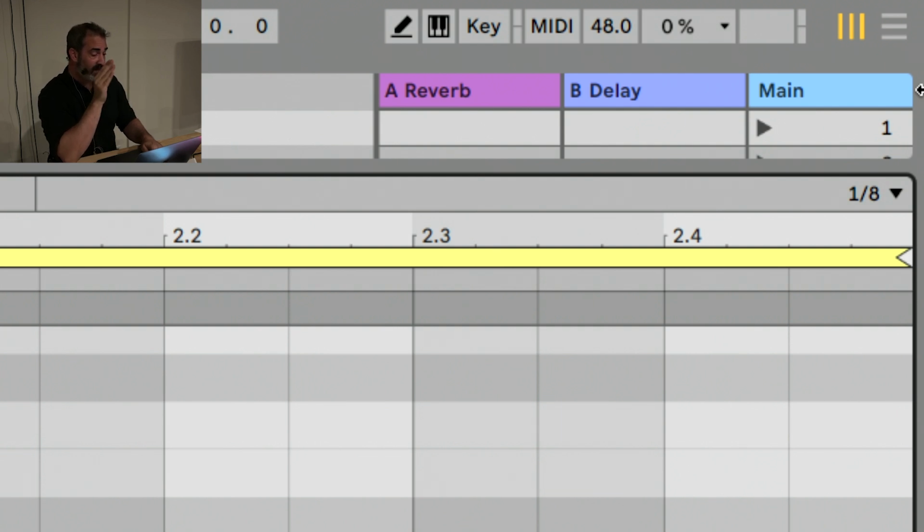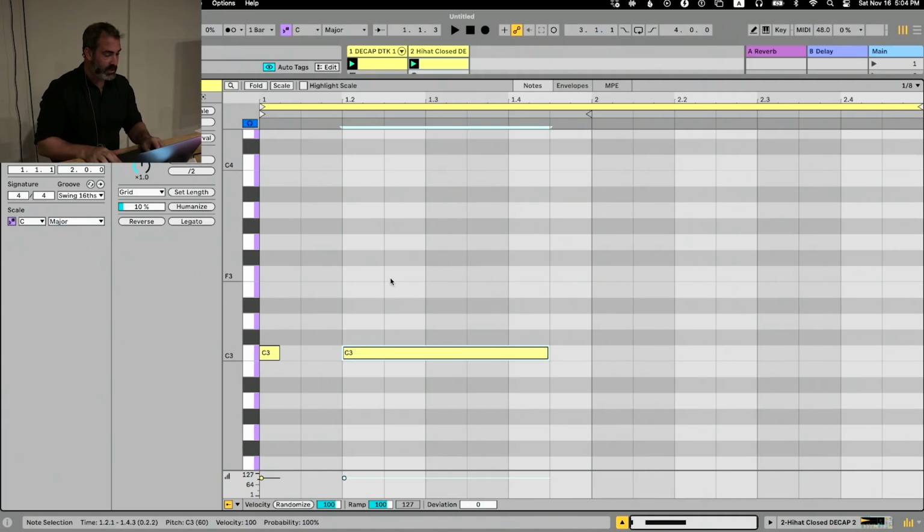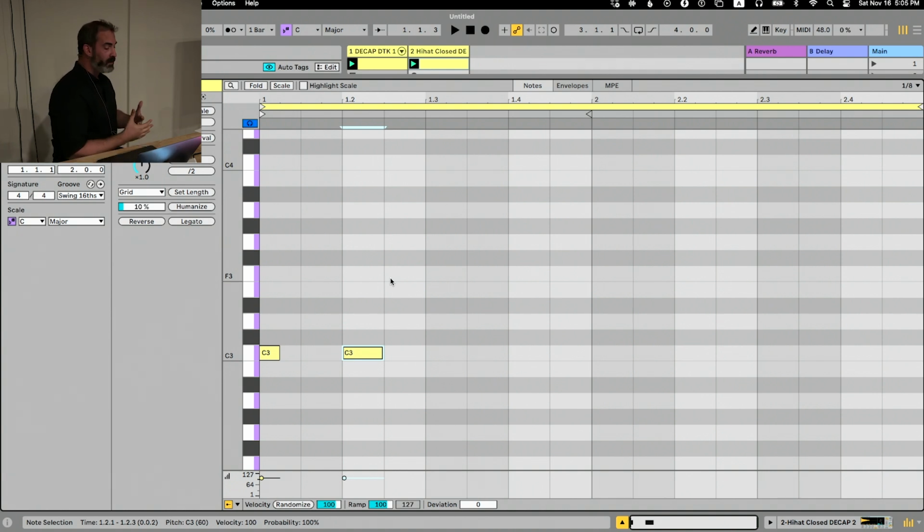Okay? Now, just with these keyboard shortcuts, Command D, moving it around with the arrow keys, Alt, arrow keys to change selections, and Shift, left and right arrow keys to change the length, and then Command 1, 2, 3, and 4 to change the grid size, I can now create very easily, just with my keyboard, this pattern of hats. In this case, it's trap hats, but we can also translate it to melodies, chords, whatever it is, maybe with some additions of Shift up and down for octaves. We'll do also that for pitch.